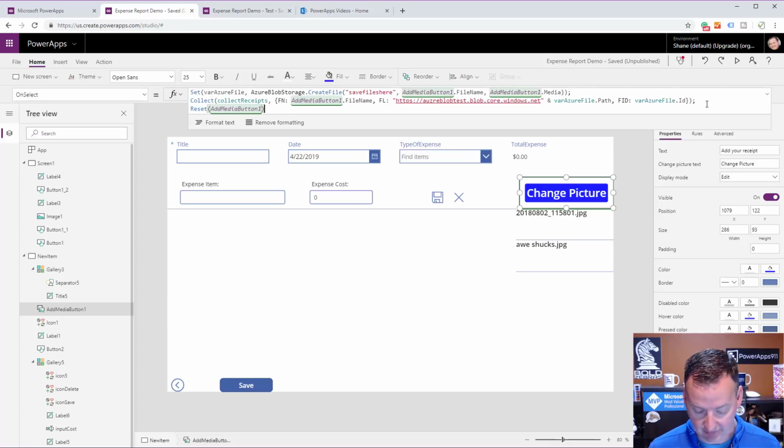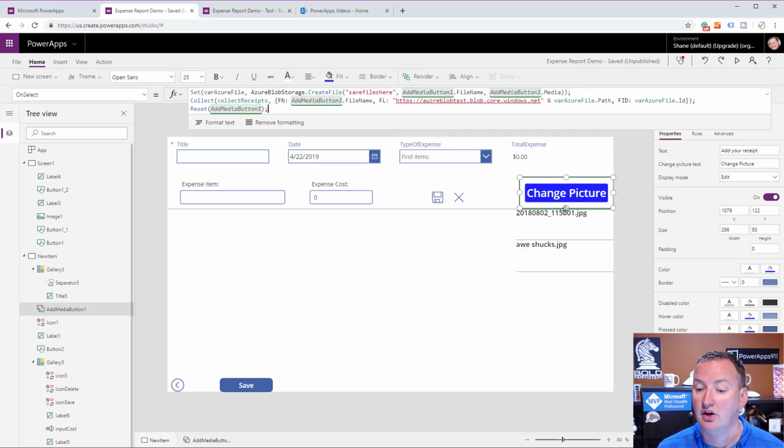Also here, a little bonus thing if you haven't seen it yet. Forever, we always had to make sure we didn't end in a semicolon. Microsoft just updated about a week ago that now when you write your formulas, if you have a trailing semicolon like this, it doesn't cause errors like it used to. So, woohoo! Good job, product team. That was a big one.